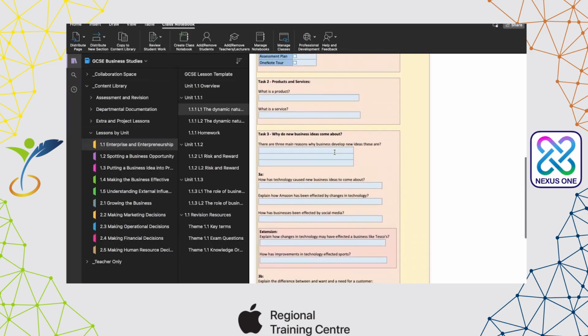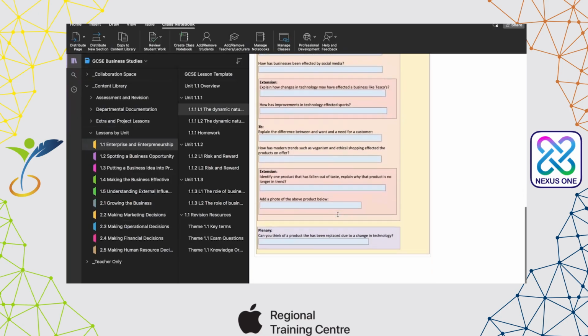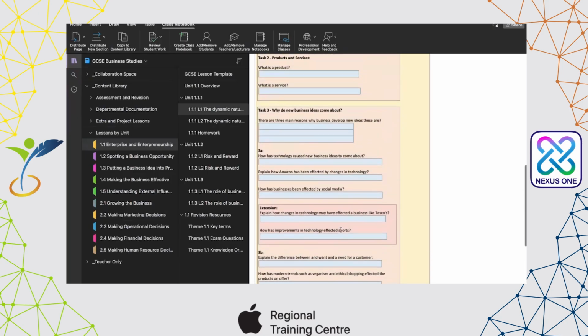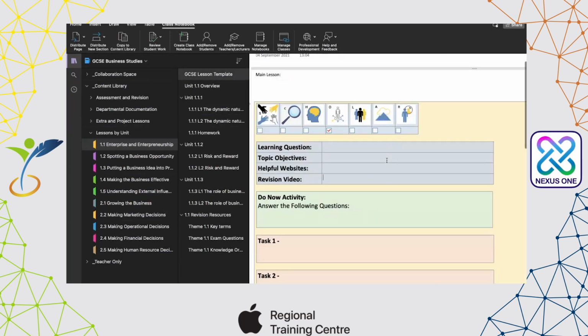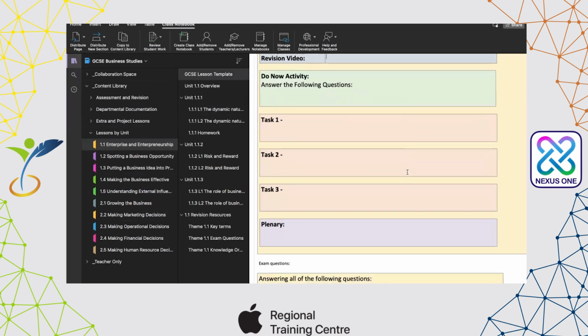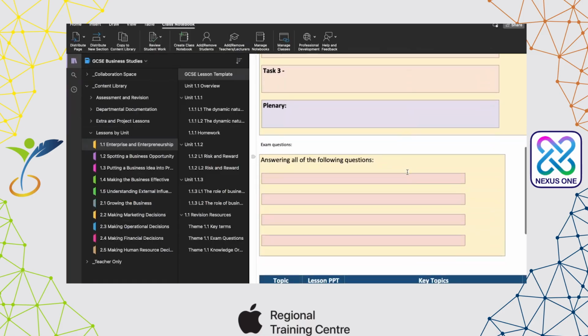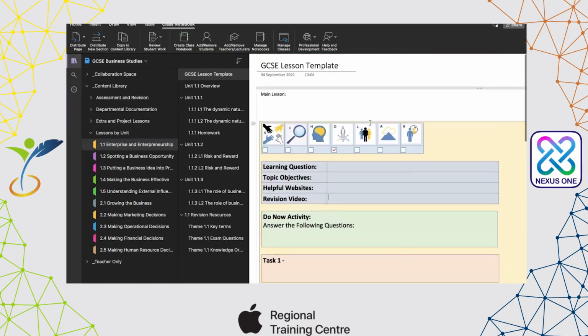And we move on so through. We can build in extensions, and finally in their plenaries. Now, obviously this looks very colourful and very well done. This, as I said, wasn't the first thing I created. It wasn't the start. Lessons evolved to this point. By using templates and creating banks of how we want our lessons to look, we were able to prepare and make these a lot easier.